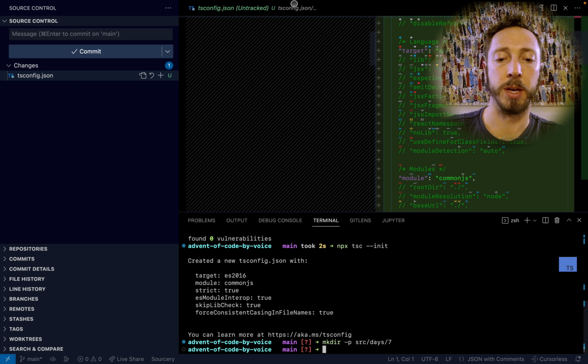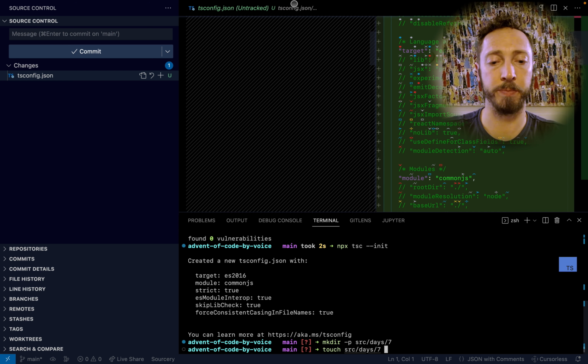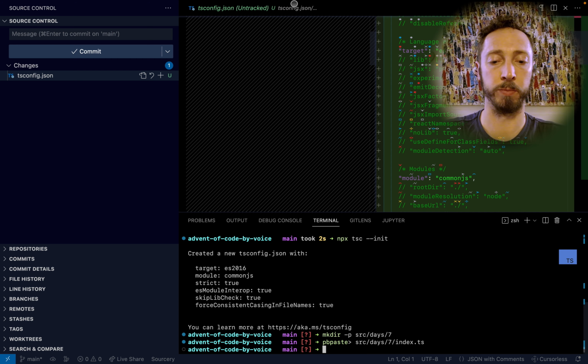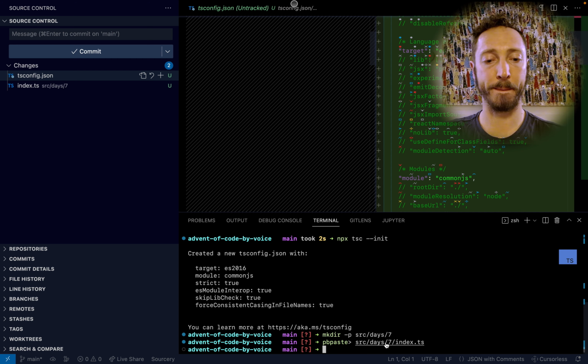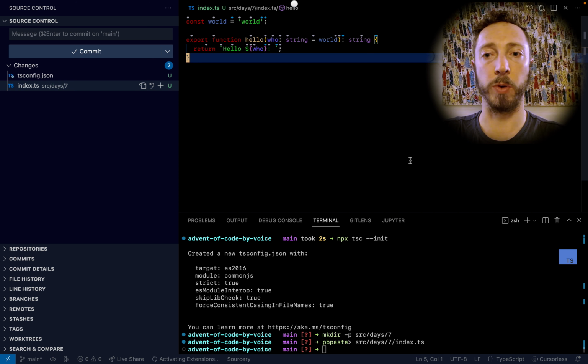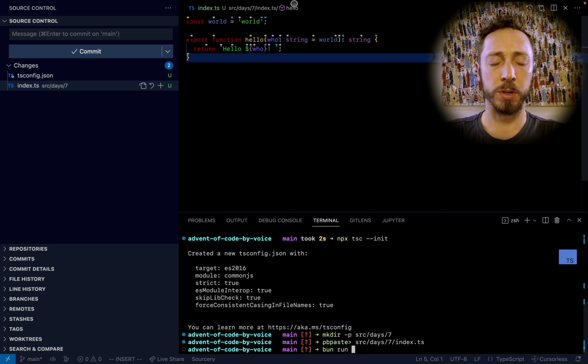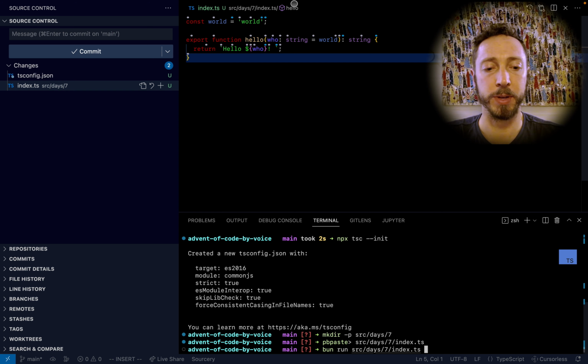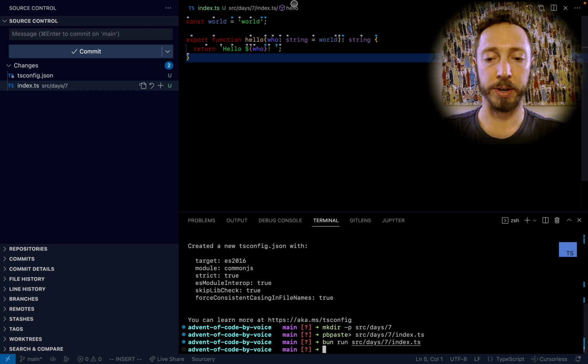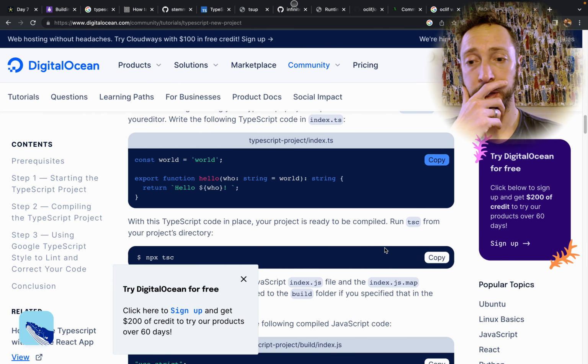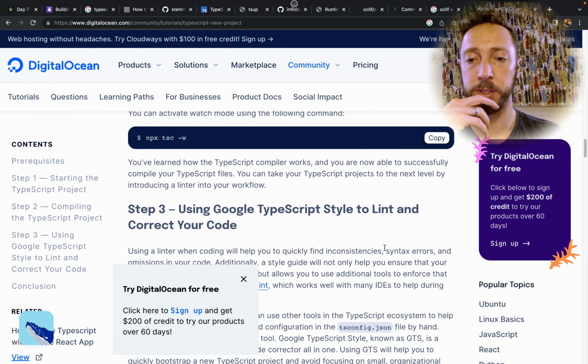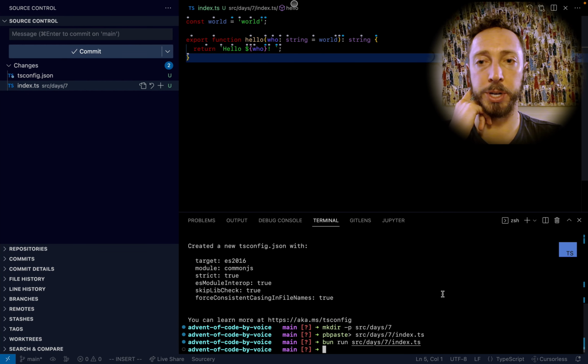Cool. And then all right, let's paste into there. Cool. I'm gonna try using Bun, which is a cool project. Let's see if that works. Right, okay, so this didn't actually do anything, so let's try printing something.